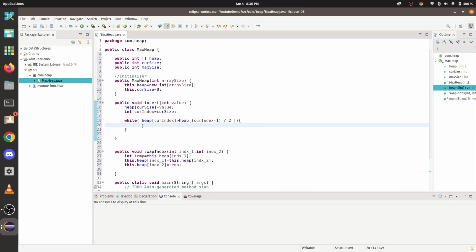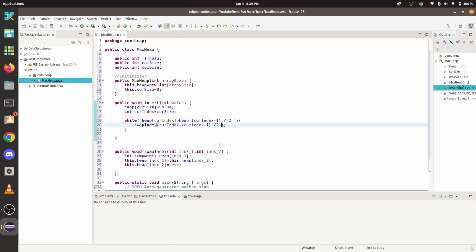We go back into insert. We swap it. So if the current index is less than its parent, we get the parent index here.